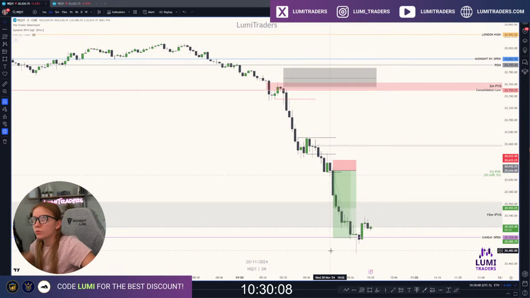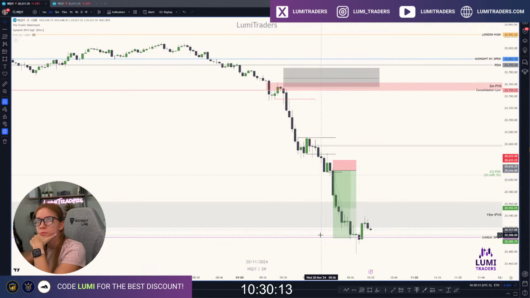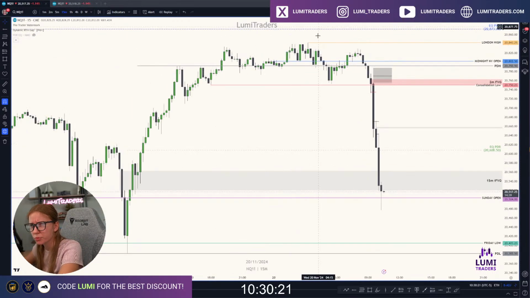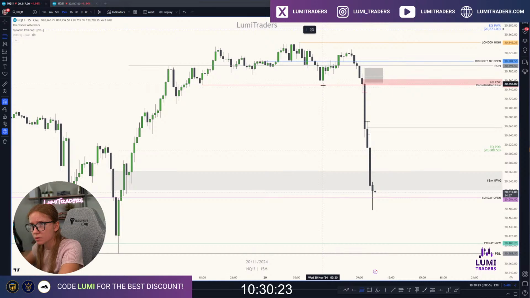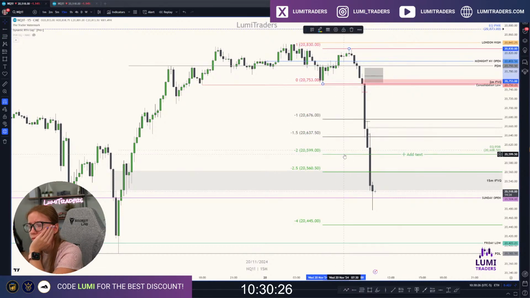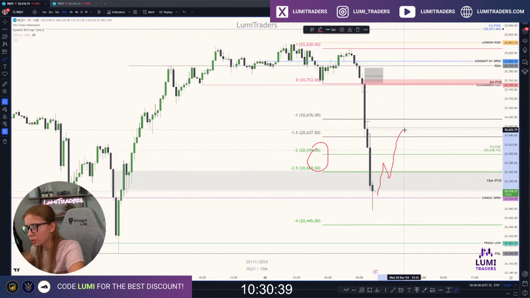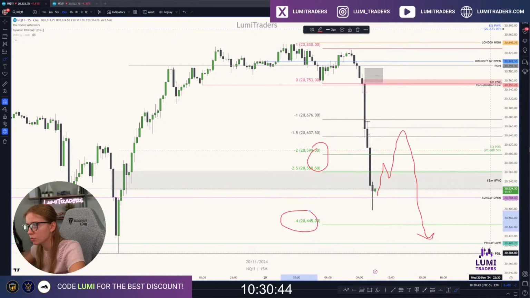I feel like since we closed below our fair value gap, maybe yes, we'll try to reach previous day low level. Just need to find, I guess, right projections. We haven't found a proper manipulation leg. Because, for example, if I want to use this leg, what can happen at this point? We're stuck at this range right here. It can try to retrace right here with potential continuation lower, or just continuation lower to take this 4 standard deviations and previous low level.